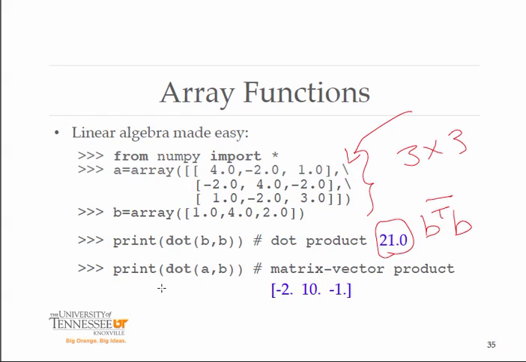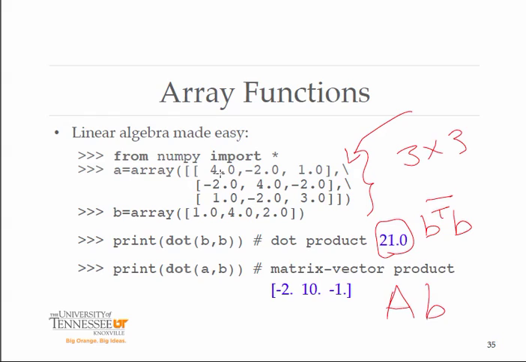Now, you can also use the dot product function to do the matrix vector product that you learned from linear algebra. In this case, you would be taking the matrix A and multiplying it times the vector B, a very standard operation in linear algebra. If you may or may not remember, by definition, that is taking dot products between every row of your matrix with that corresponding vector B.